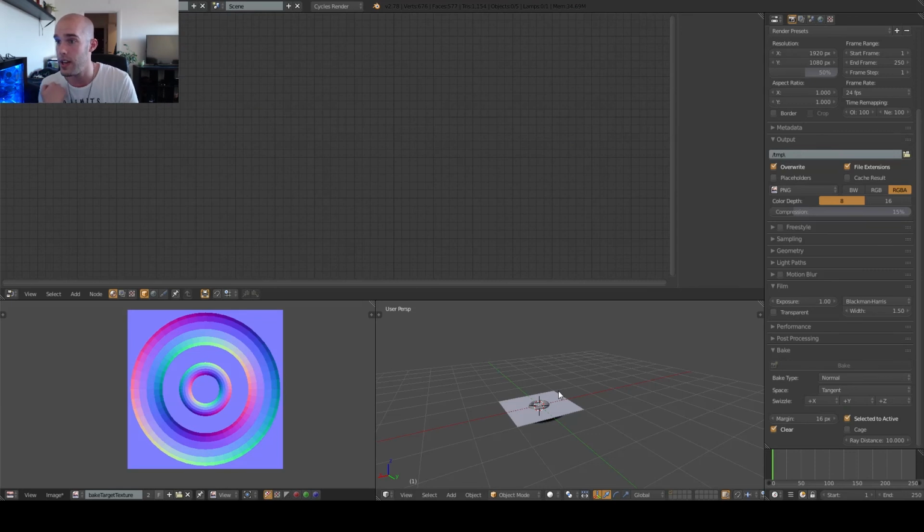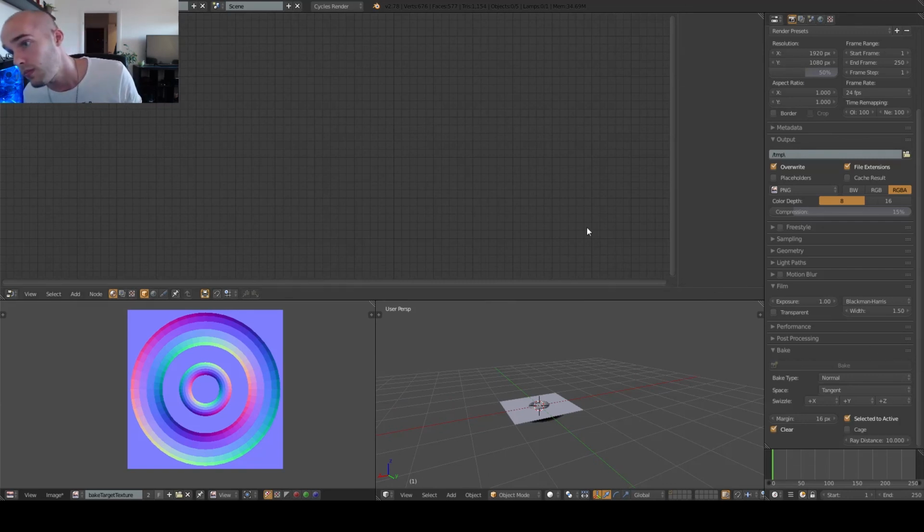So yeah, that's actually it. So we need to UV unwrap. We need to have a material assigned or multiple materials assigned. Each of those materials needs to have an image texture linked into it. That node with the image texture needs to be selected with the right click. You need to have the actual target mesh marked as the active selected mesh, and if you want to bake from external objects like the torus in our case, you also need to select the selected to active option. So yeah, and that's actually it for this time.